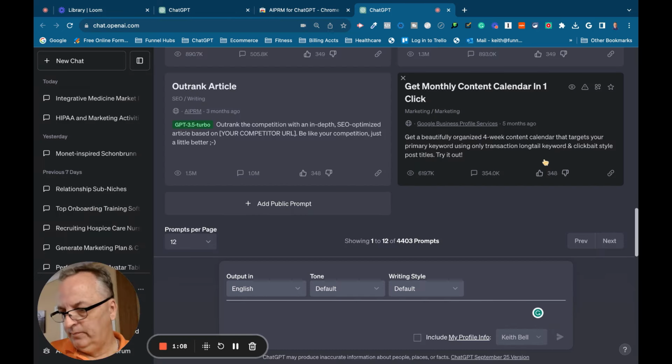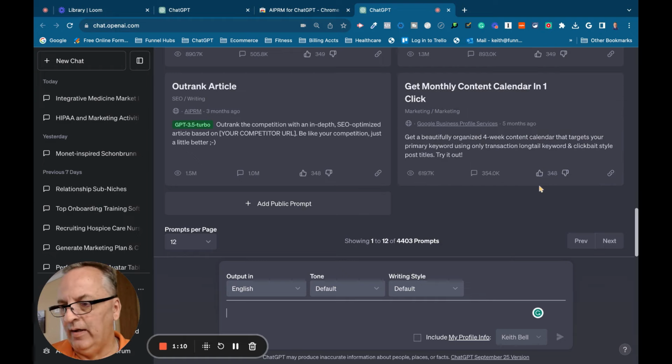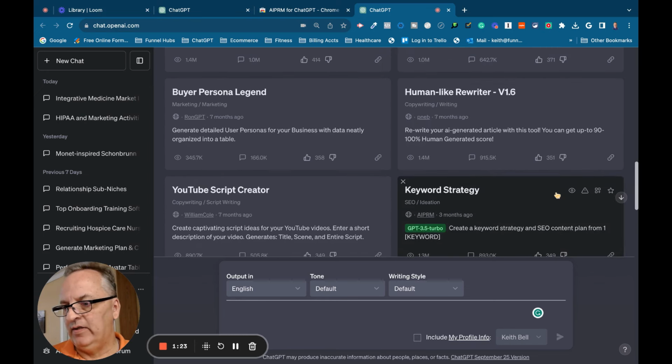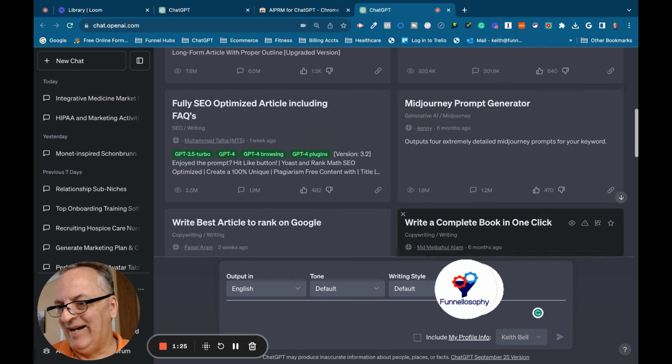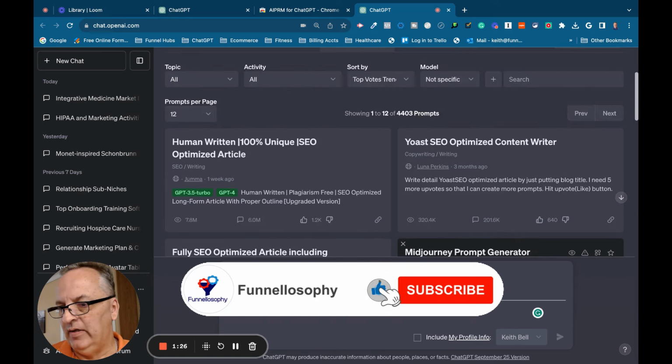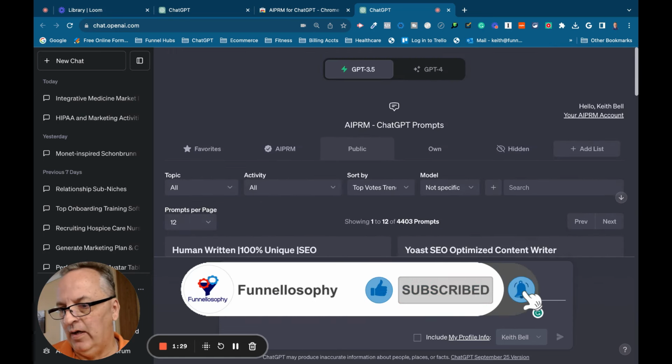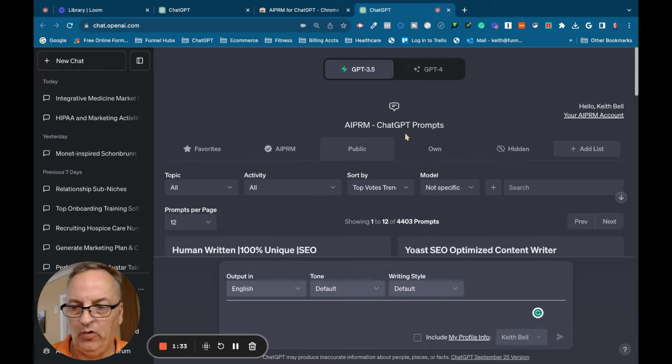Once we get inside, typically when you look at a Chatgpt dashboard, all you see is this part down here. Now you'll notice with mine, I've got this up here at the top. And this is a list of all the Aiprm Chatgpt prompts.